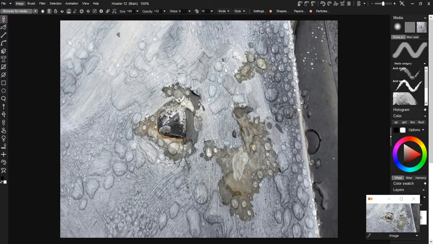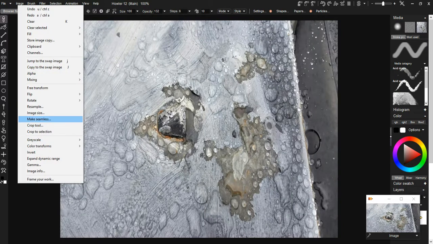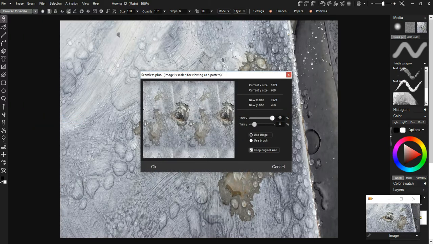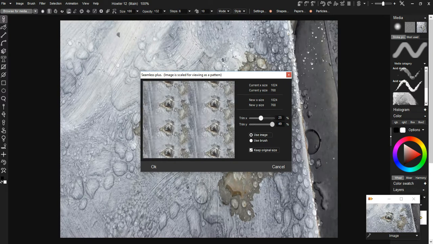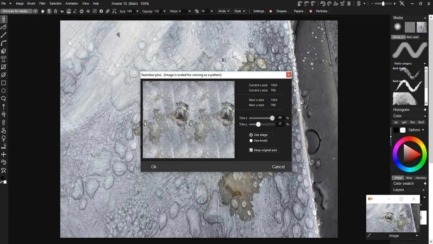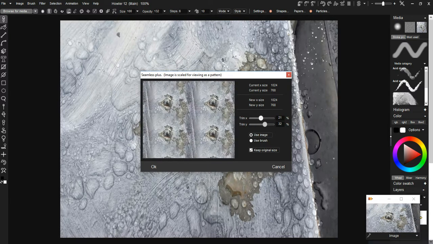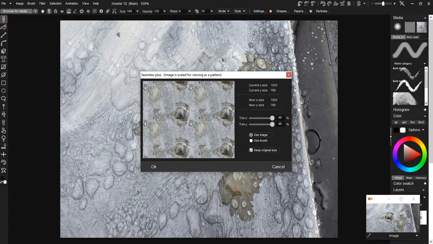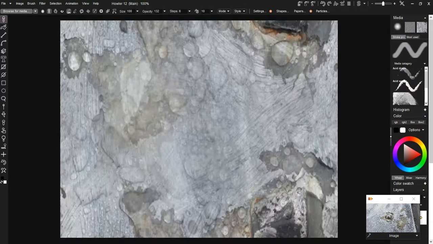So let's go to the image and simply say make seamless. Well, we don't just say it, we actually pick that option in the menu item. We're not that good. It doesn't read our mind or go with speech recognition just yet. But you can see how this make seamless works. It's a simple fading away over a percentage of the image. You can go up to almost 50%. And then keep the original size, and now you have an image which is seamless.